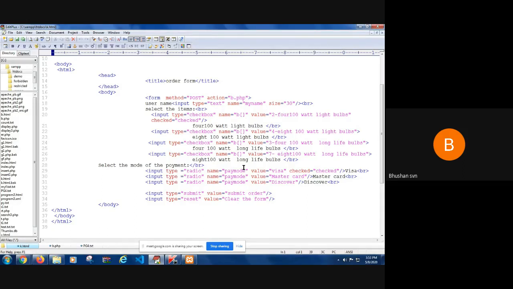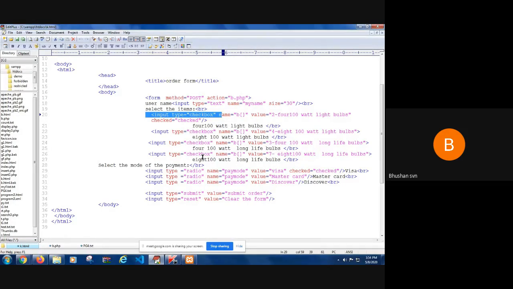So I will call it, say, K1 if I'm selecting only the first checkbox. Similarly, the same code, if this is being checked, then assign the value, say K2. If this is selected, you assign a value, say K3. If this is selected, assign a value K4.